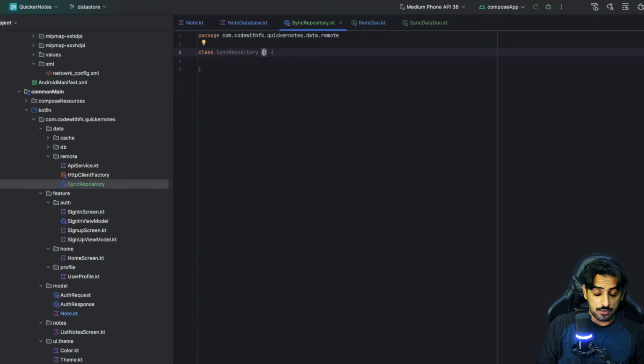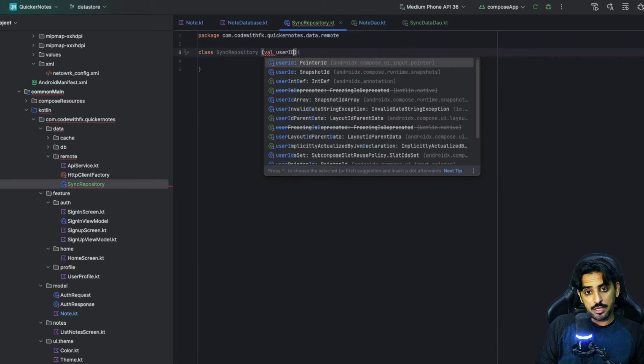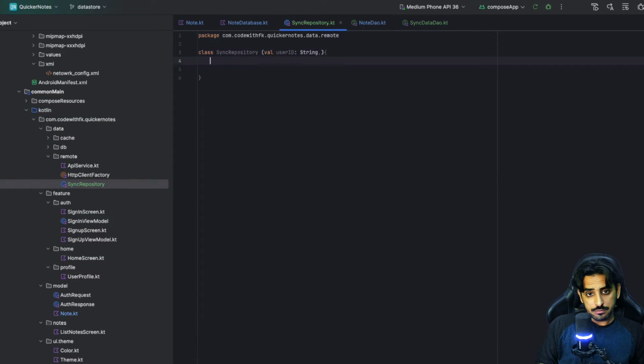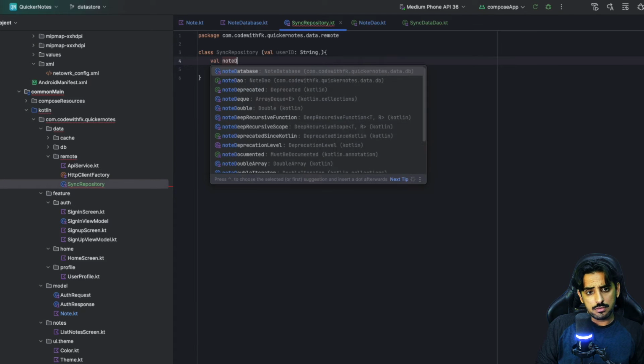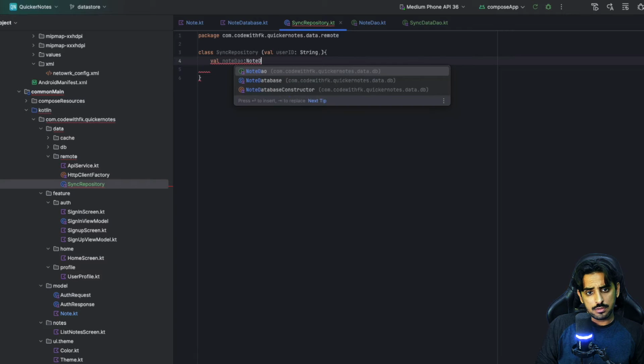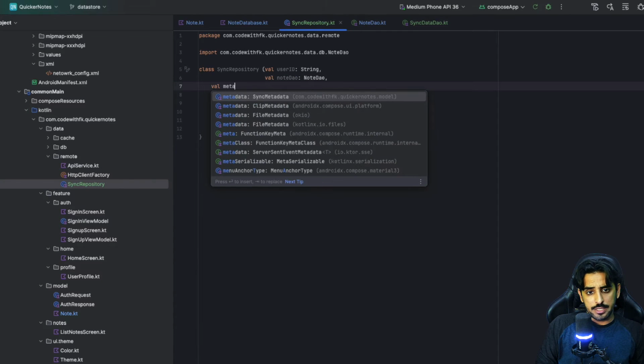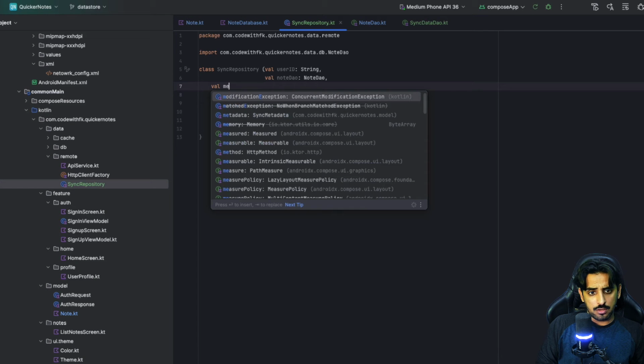So for the DAOs we are going to say val userId String. Then we have nodeDao is NodeDao, which should be part of the constructor. Then we are going to say val metaSyncDao.